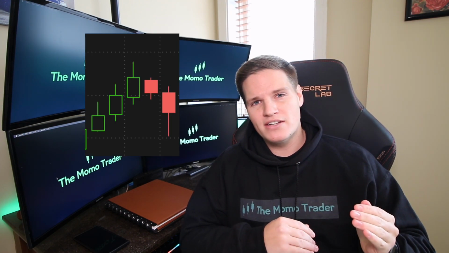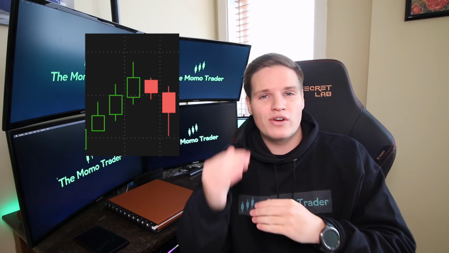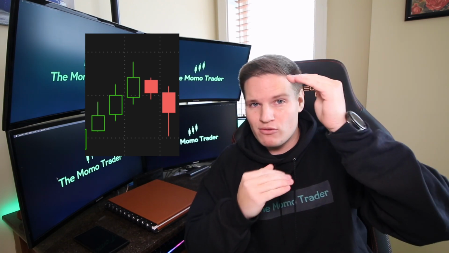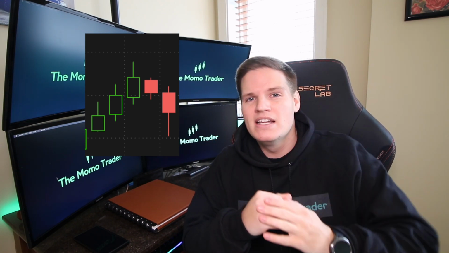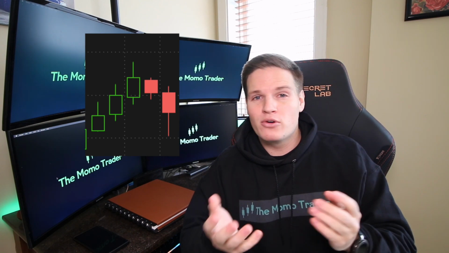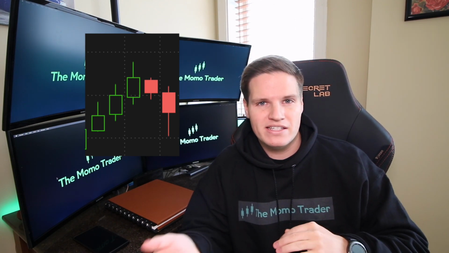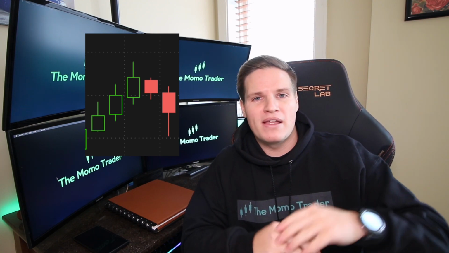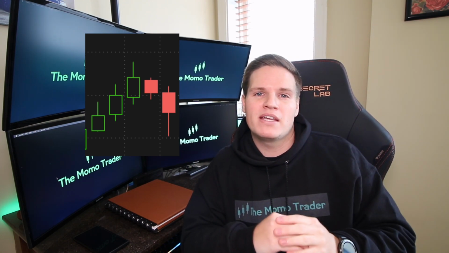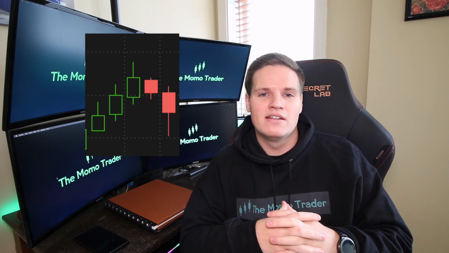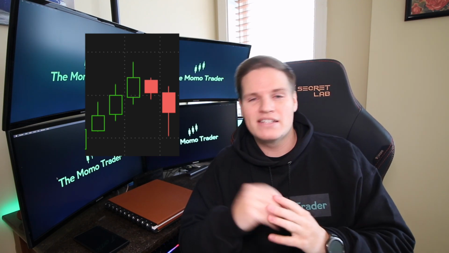The next pattern I want to say, going along with that reversal, is whenever you see a full body candle and then you see the next candle trading within the range of that rectangular box, that full body, whether it's red or green, that can be a big sign of reversal as well. If it's going down and then bounces back up, it can be a good indicator that once it breaks that next high, it's going to go back into an uptrend. So that's another pattern to look out for.